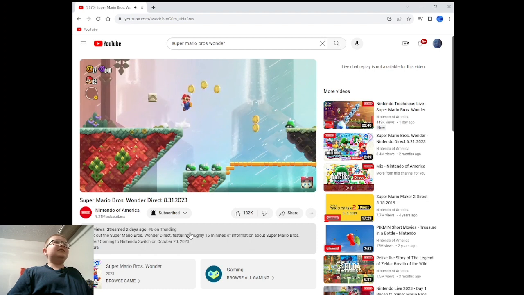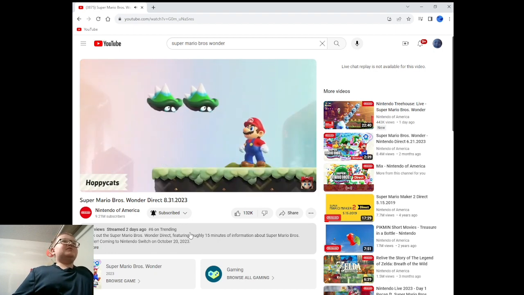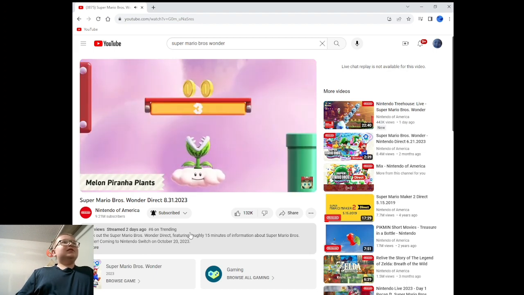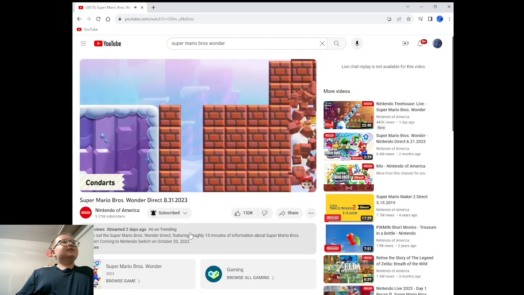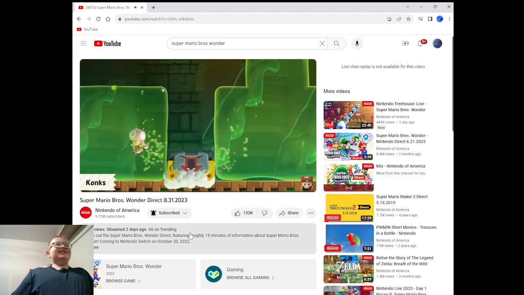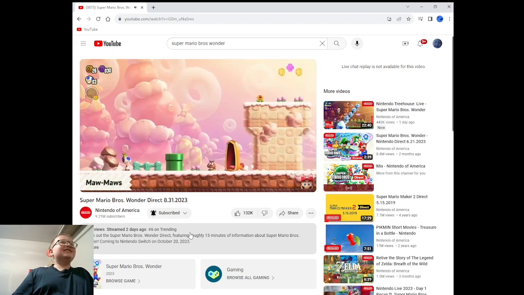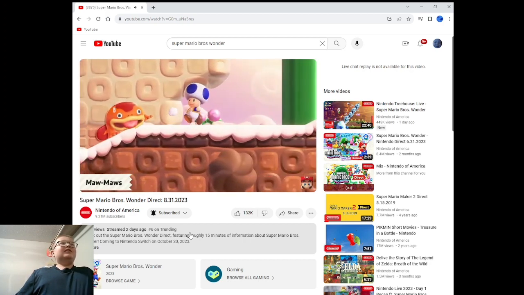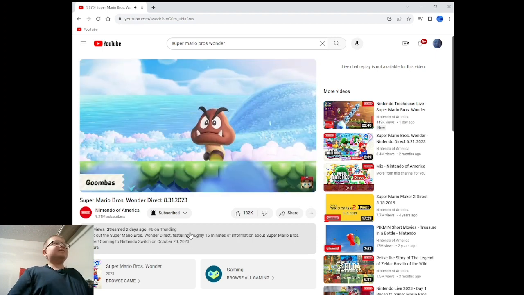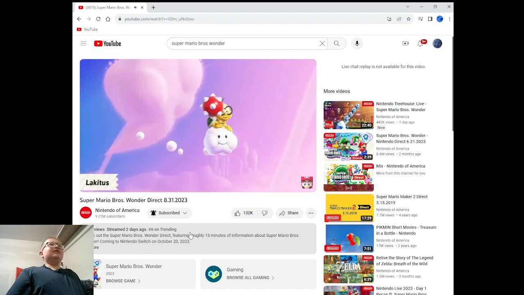Speaking of enemies, here are some of the new ones you'll find. Hoppycats will copy the player and jump when you jump, like the Skipsqueaks in Mario 3D World. Melon Piranha Plants will spit seeds from their mouths. Condarts will fly at you and stick their beaks where they don't belong. When Konks attack, they'll even plow through goo. Mummsies can be unraveled if you position yourself just right. Mamas will eat anything that comes too close to their gaping mouths. There are plenty more new enemies for you to discover as well. Goombas, Koopa Troopas, Boos, Lakitus, and other familiar foes are also here.